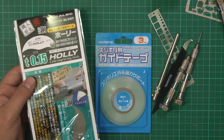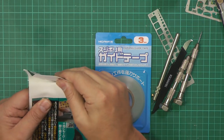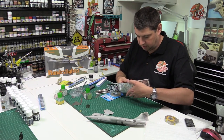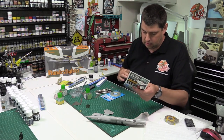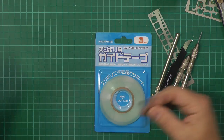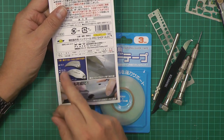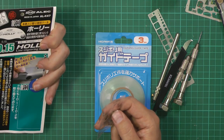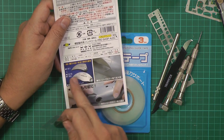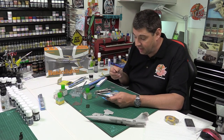So this is their latest thing. As you can see, it looks like a claw off a dinosaur. Actually, it's photo-etched. I've never used it, as you can tell, because we're getting it out of the packet for the first time ever. Basically, it is a scribing tool. It comes in various thicknesses — this is the 0.15, so it's extremely fine. It's the middle of the road. They do a 0.1, a 1.5, and a 2. It's designed as a sort of freehand scriber.